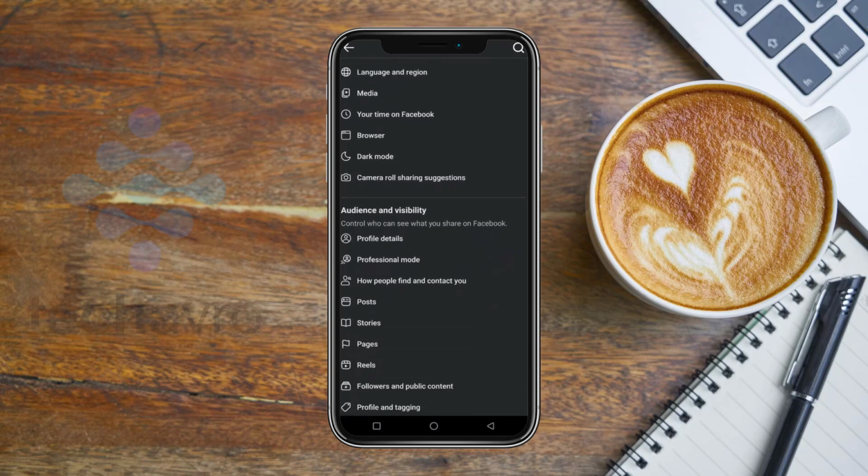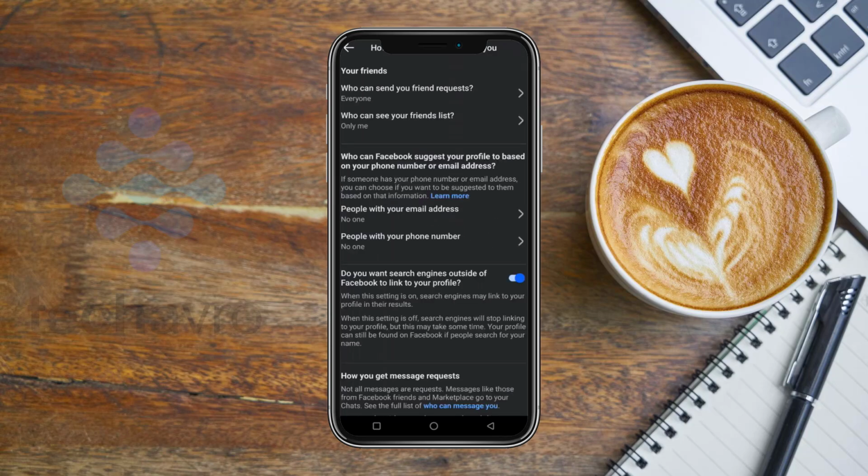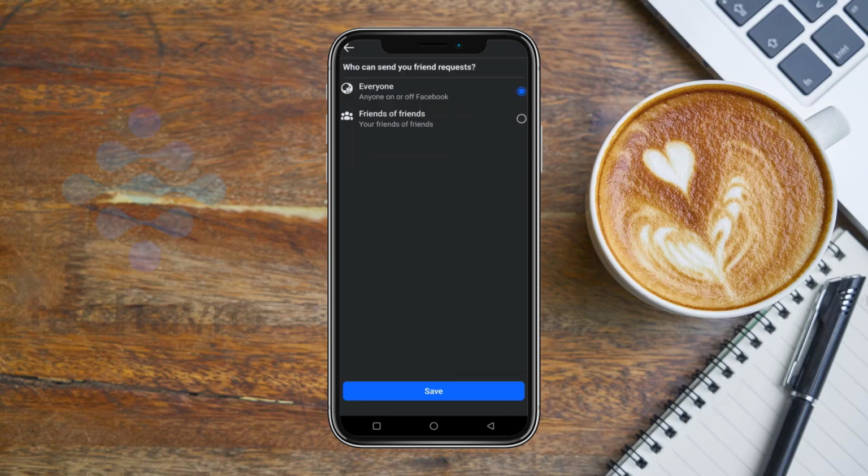Here you can see the option of how people find and contact you. Press on this. Now here you can see the option of who can send you friend request. If you want to customize friends of friends can send you friend request on your Facebook, then click here friends of friends and press on save.